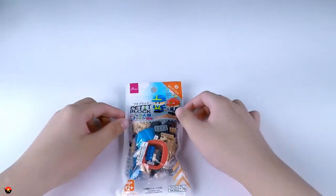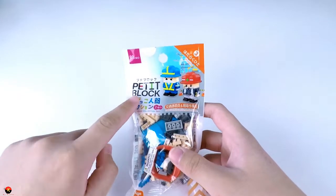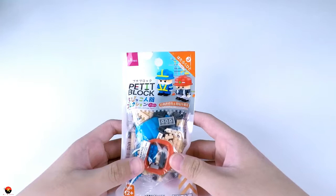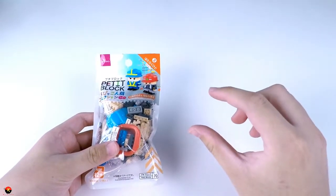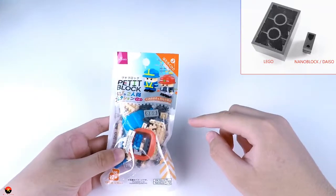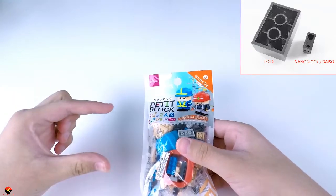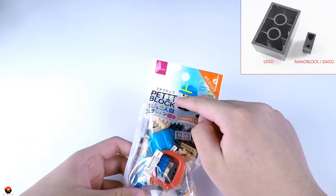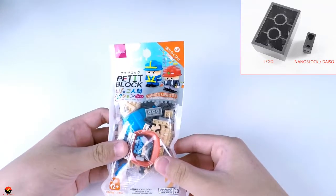Alright everybody, so here is the Traffic Controller and Construction Worker. And so this is part of the Petit Block line. Now if you're not familiar with Petit Block, it is almost like Lego, but not really. Basically, Petit Block is a very, very small building block, as you can see. Think of it as Lego, but nano block. Nano block is very, very minuscule little pieces, and Petit Block is Daiso's version of nano block. So just think of them as very, very small Legos.